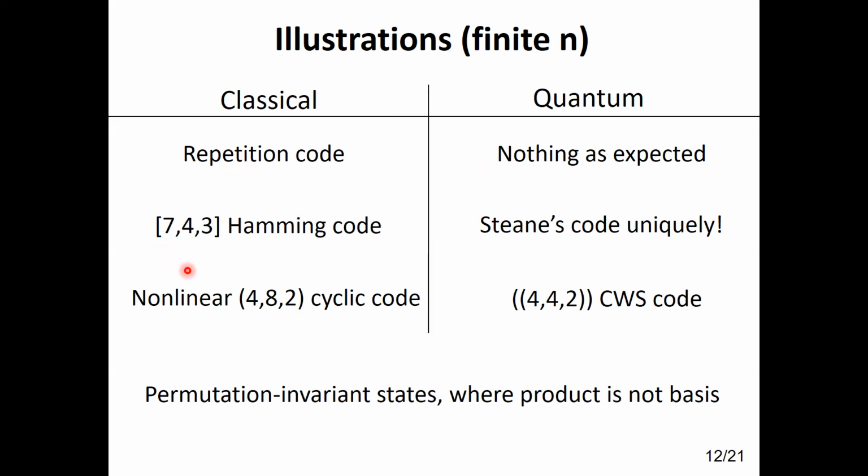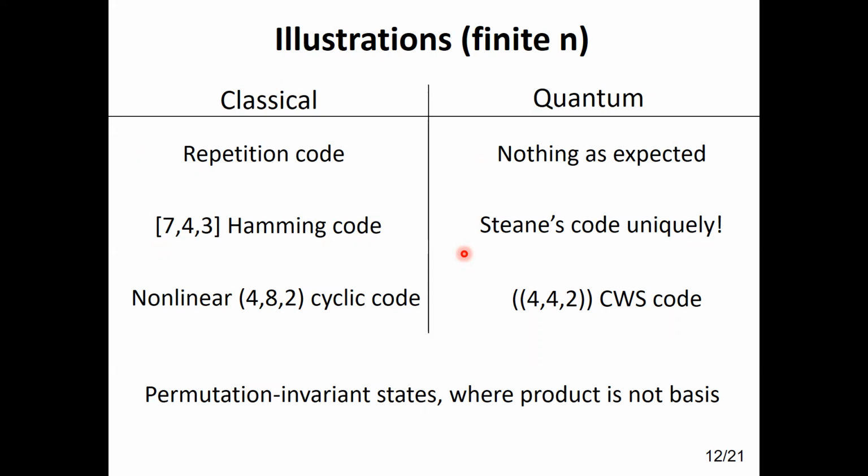What we find very interesting is that if you take this Hamming code, the 7-4-3 Hamming code, and you apply it to our formalism, we will get a matrix for which the null space has a dimension of exactly 1. And so we recover the Steane code uniquely. And I'd like to point out that this particular A matrix is not a wide A matrix. It is a skinny A matrix, and it has many more rows than it has columns.